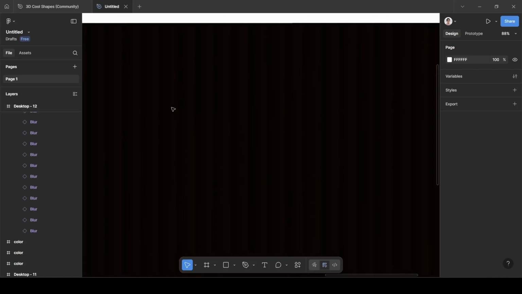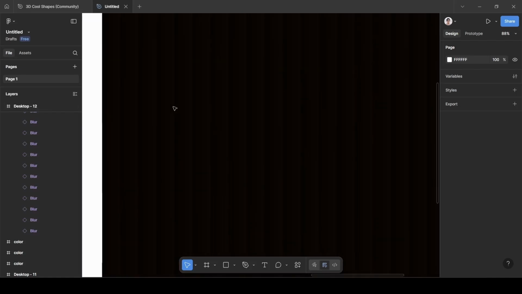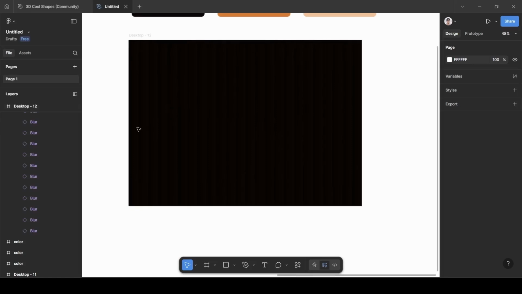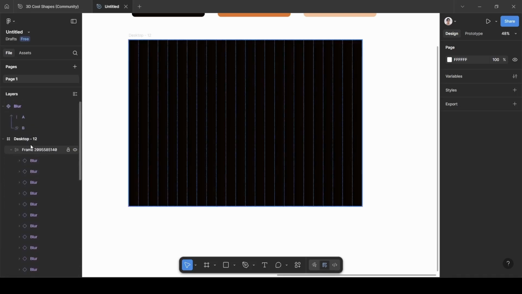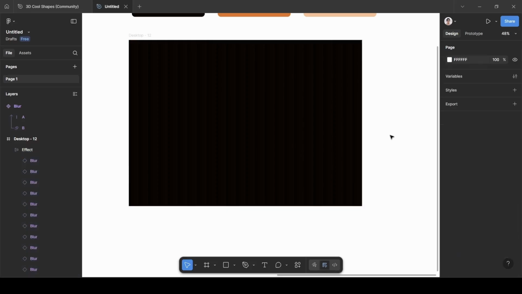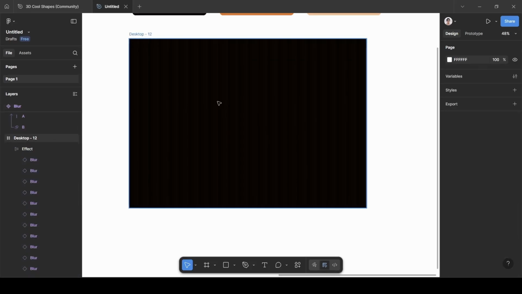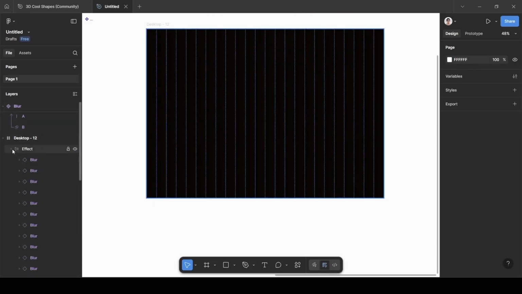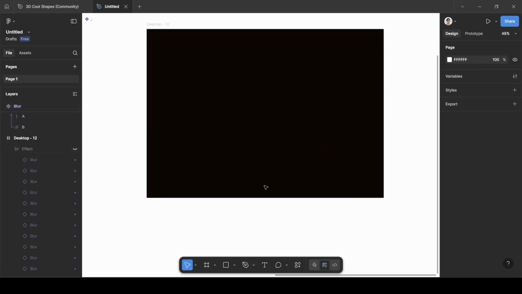As you can see, it is not popping up too much because it doesn't have a background. To pop up, it should have a layer blur background, something like this, glow, then it will pop up. So we need to select this frame. We can call it effect, and we need to change its width to hug. I think hug will be okay, and yeah, it looks okay. And our refracted glass effect is ready, and we can simply hide it because we need to draw a circle.